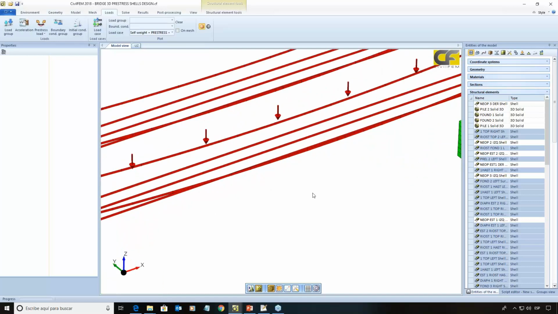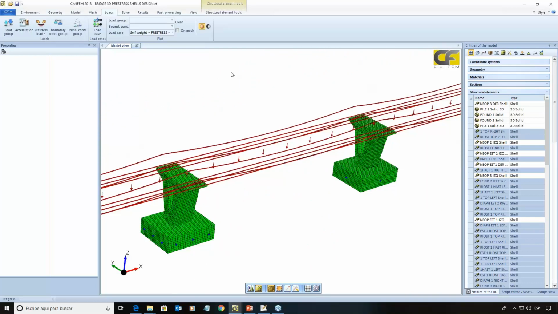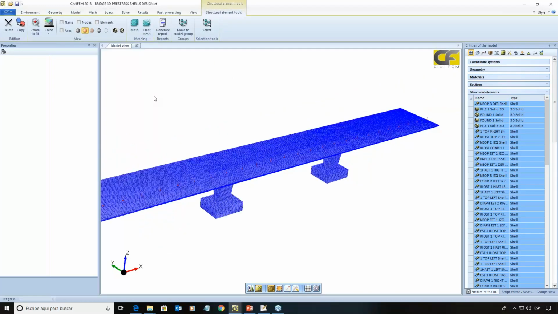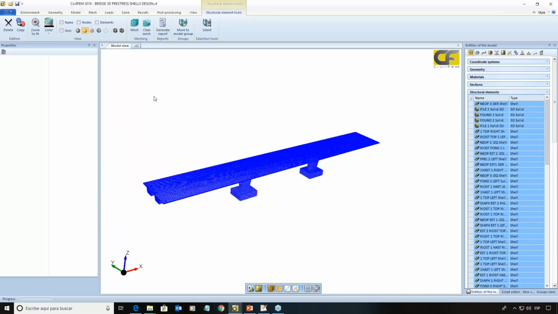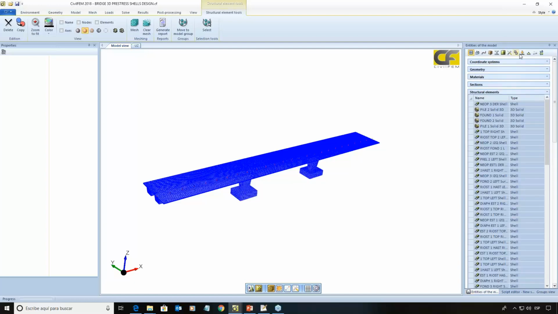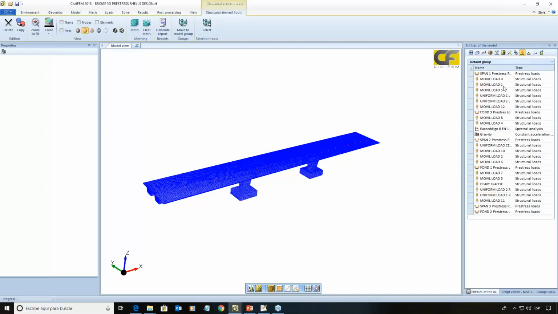These are the tendons. I will put them again, and now I want to apply a moving load. How to define a moving load?